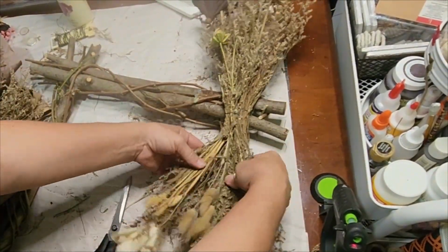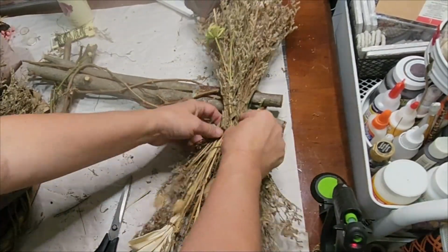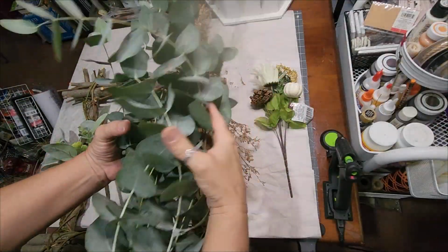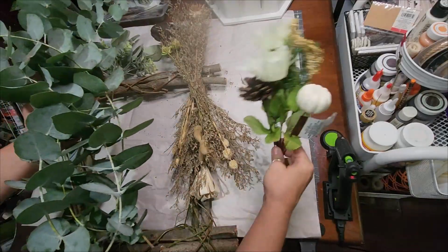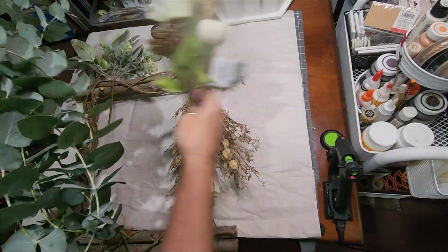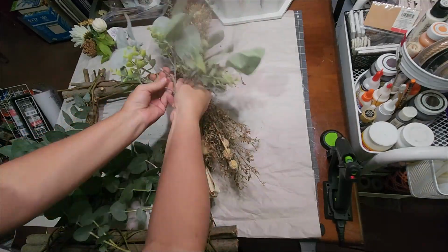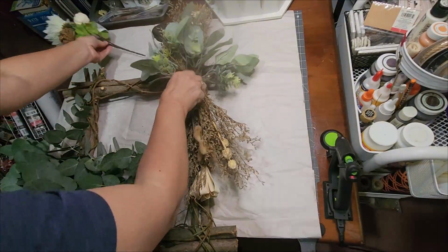It's a beautiful filler. Now, I went back outside, and the good Lord has blessed me with a eucalyptus tree. I also have the lamb's ear from Walmart and a Dollar Tree artificial bundle. Now this I am staging right now. And I am just working with it and deciding which way I want to go. And my eucalyptus was a pleasure working with.